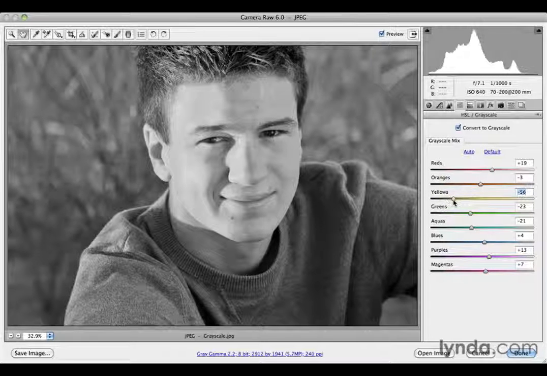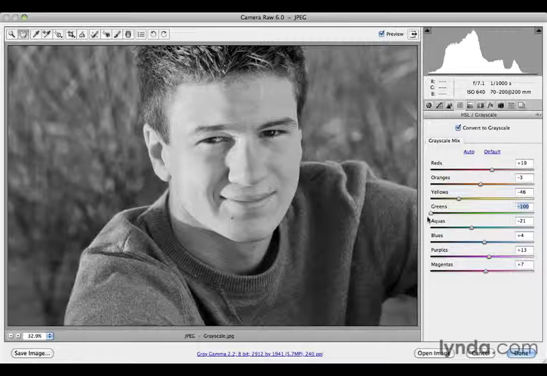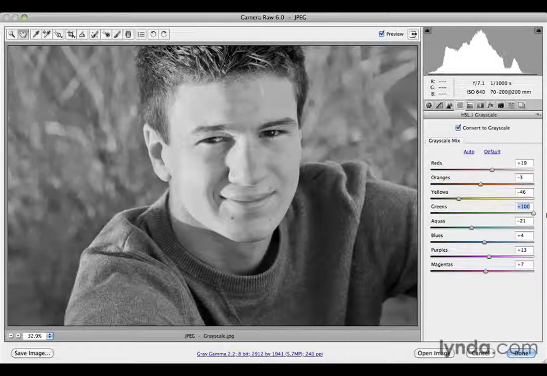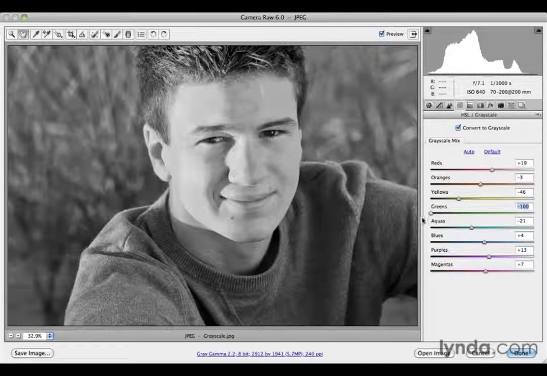Here, I'm actually going to break those rules about creating that S-curve effect, because there really isn't all that much yellow in the face, and so I can really isolate where the yellow in the background is being converted to grayscale. Same thing with the greens. I can either darken the background to make him stand out against the background a little bit more, or I'll have an even keel contrast there between foreground and background. I kind of like the darkening effect, so I'm going to take that back. And again, there's no really right or wrong with grayscale. It's really up to you and how you want to translate the color information to grayscale information. Lots of different control there.